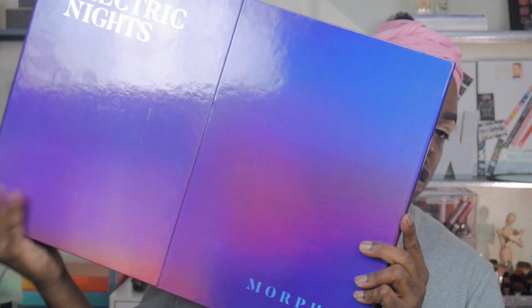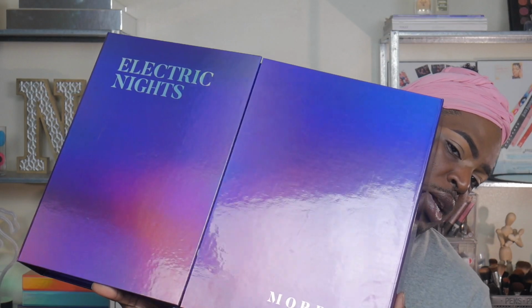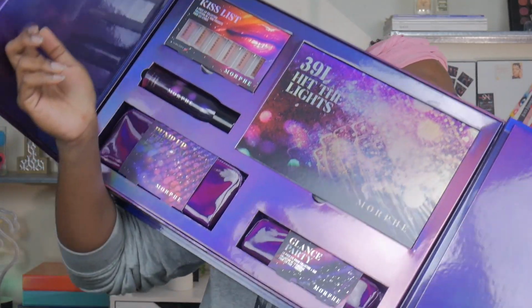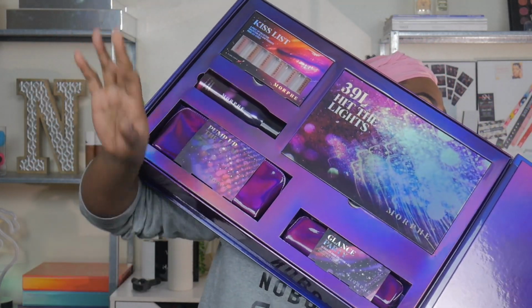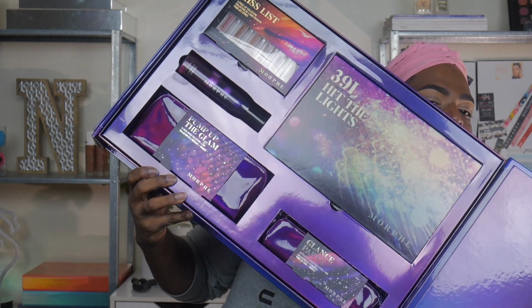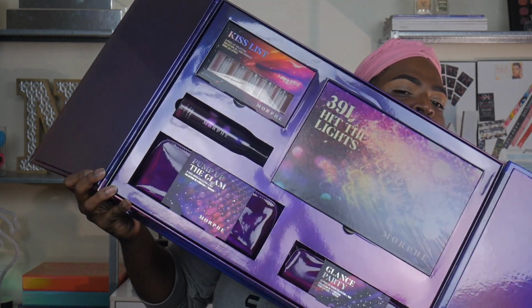But nevertheless, when it was announced that he collaborated with them and created the 39L palette, I was so ecstatic and so excited for him, of course. I got the whole holiday collection right here. She is huge. So huge. I don't even know if this is all the way in the camera. This package is so big, like for real.